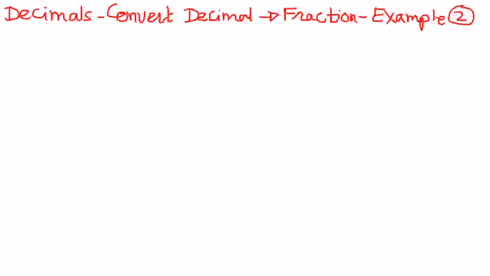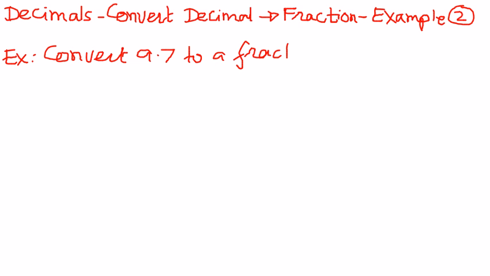Welcome to my presentation. In this presentation, we shall see how to convert a decimal to a fraction. So let's take an example here. Let's say we want to convert 9.7 to a fraction. How do we do this? We'll follow this procedure and then follow these steps to be able to arrive at the answer.